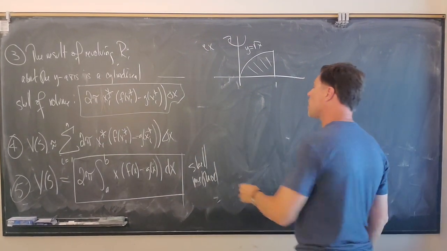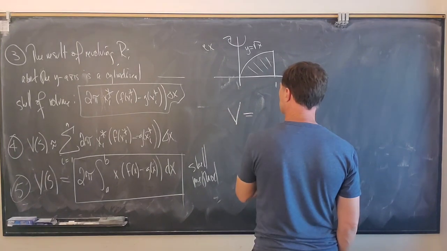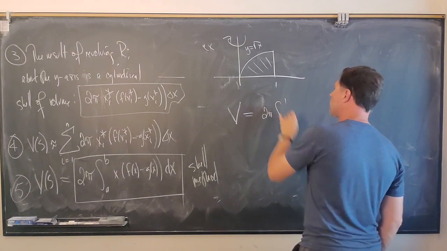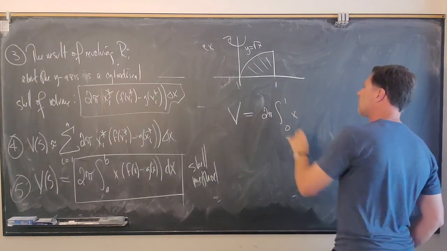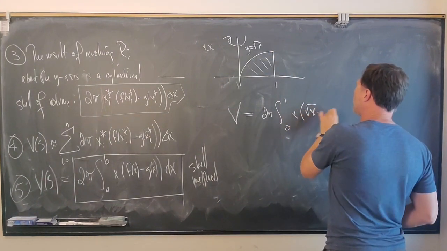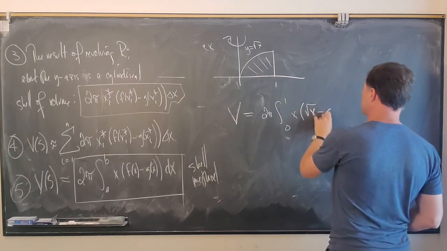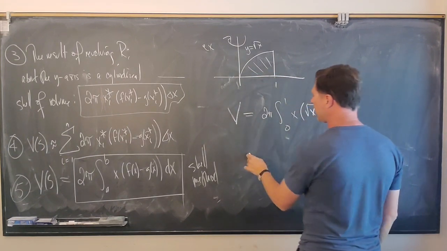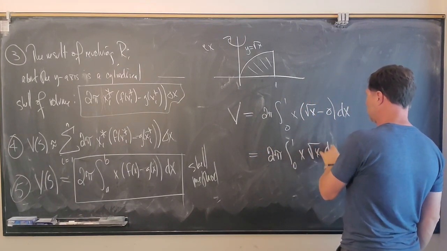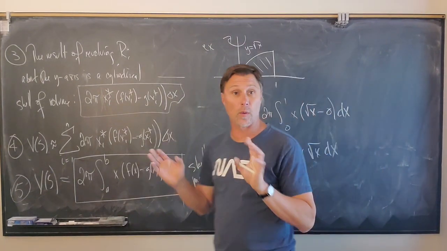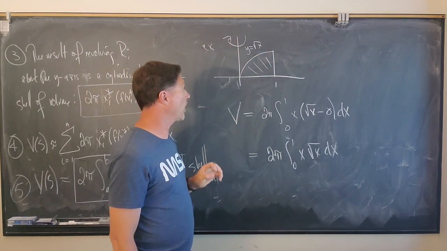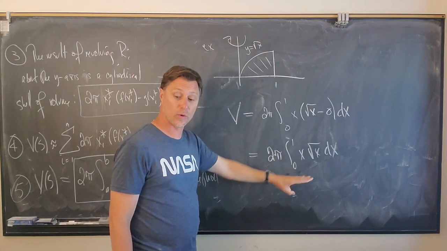So according to the shell method, the resulting volume is going to be 2 pi times the integral from 0 to 1 of x times top function minus bottom function. In this case, the top function is square root of x. The bottom function is just the x-axis, which is 0. So in the end, it would just be 2 pi integral from 0 to 1 of x square root of x dx. This leaves us with an easy integral. What I want you to do is be clear on what the setup is. When you see a region like this and you revolve it around the y-axis, the setup for the shell method gives us this formula right there.